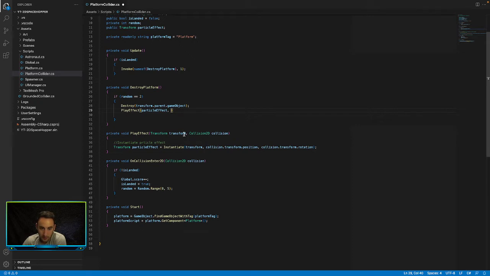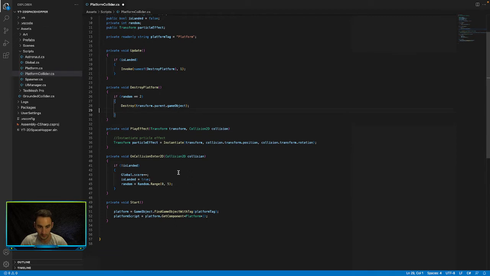So we need to try and figure out how to do this a different way, because, so let's see, if is landed, if is not landed, add score. Okay, so let's try and call that from there.